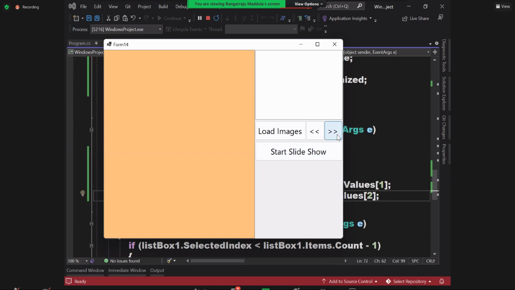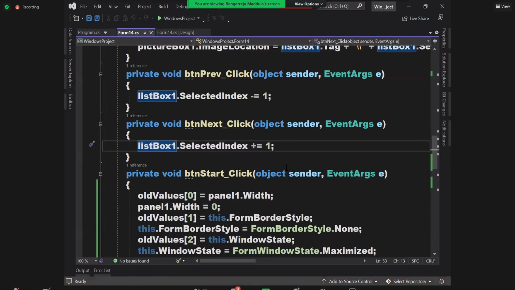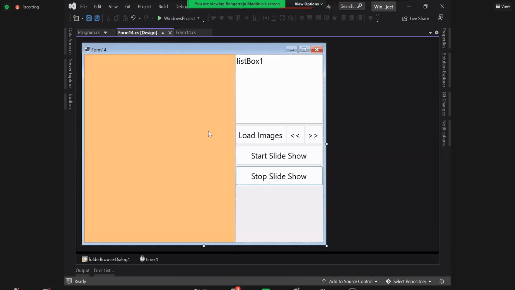click on this one, I get an error. Why error? There are no images present there. So that is the reason why by default when I open, I'm getting an error. So that's why in the load event, what I'm doing, initially, previous button, next button, start slideshow button.